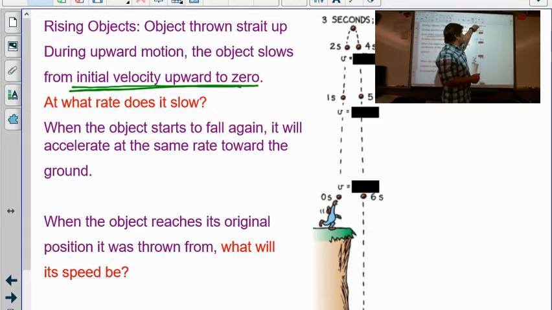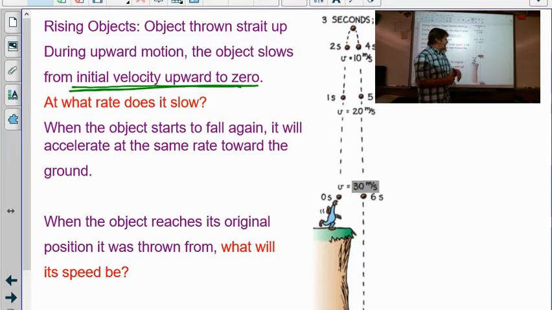So if I drop an object from here, it's the same as if I threw it up. It gets to there and then falls. So this could be looked at as my initial velocity of zero. And then after 1 second, how fast would it be going? Well, it's under gravity, so it's accelerating at 10 meters per second per second. If it falls for 1 second, it will be going 10 meters per second there. And then when it gets to here, that would be 2 seconds, because it was here at one. 2 times 10 is 20, and then at 3 seconds, it would be 30 meters per second.